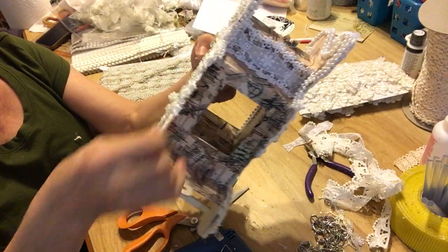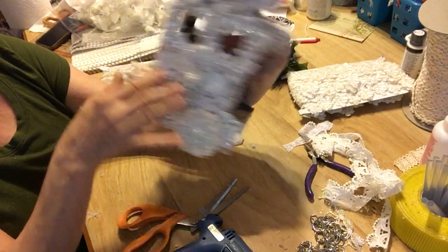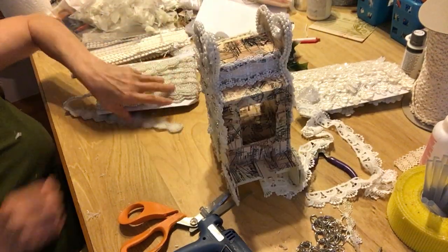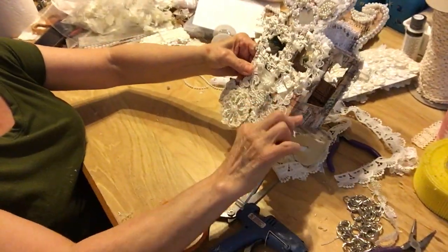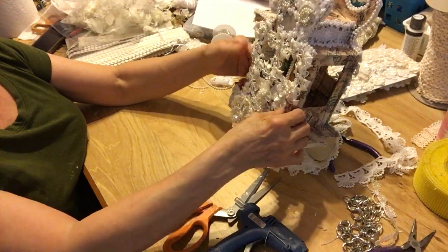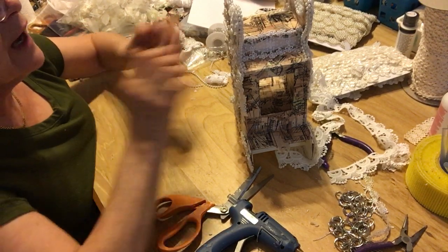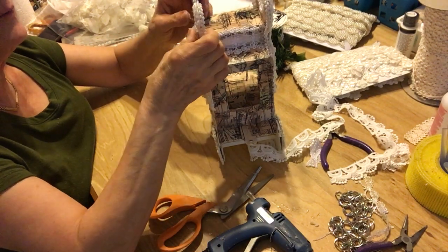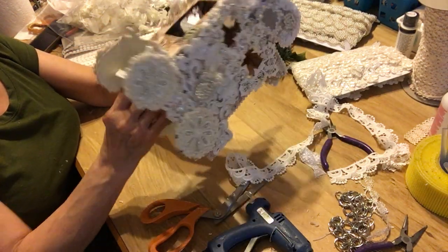And I think that looks really pretty. You can do as much or as little as you want to. That's just the whole idea of it. And I don't have anything in here, but you can always add a little something in here and it's fine. I might have put this one a little farther down this way, and I just didn't think about it, but it's okay. I'm happy with it. Whoops. Okay, there's a bit coming out. Where are you coming from, baby? I think maybe over here. Okay, there we go. Alrighty. So this is the one side, and here's the other one, which is identical.